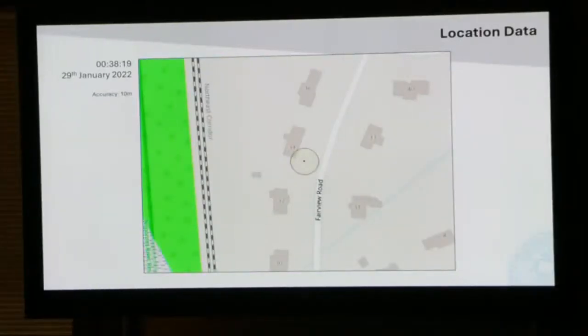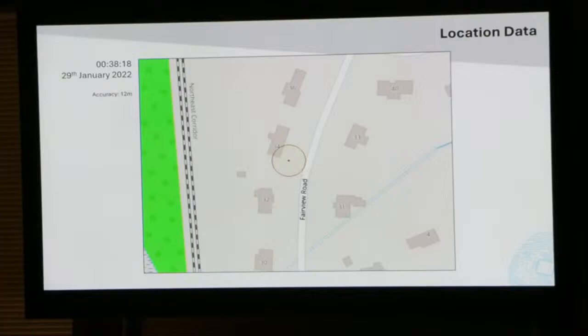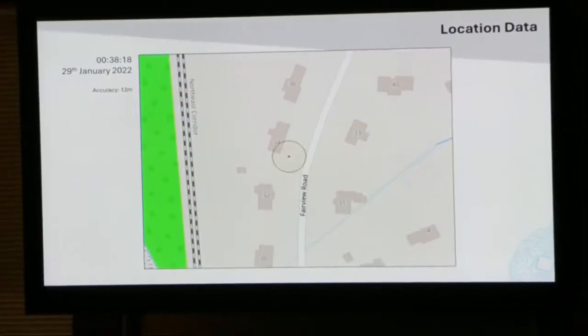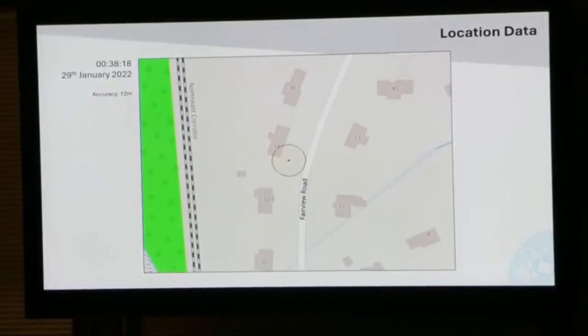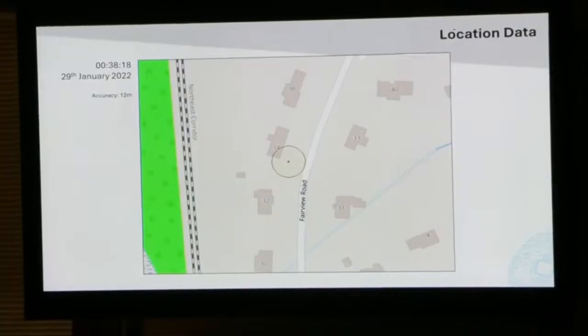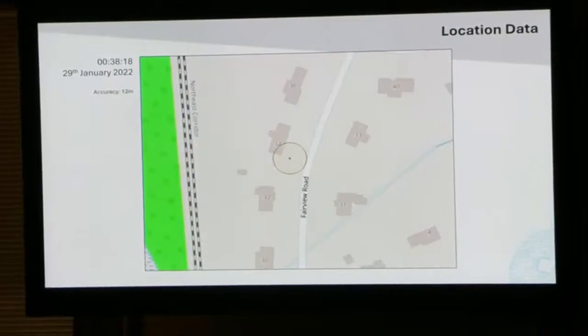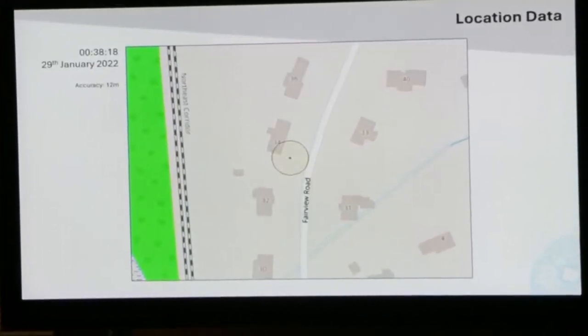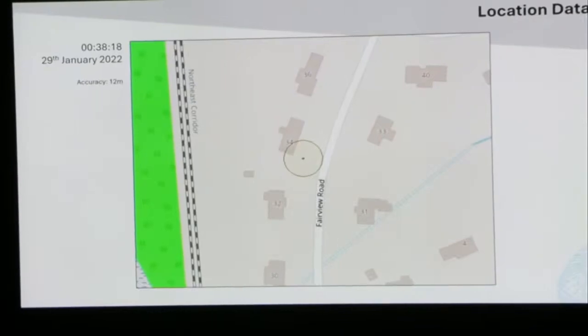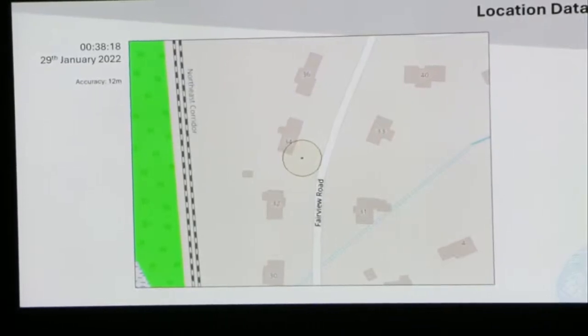If the location information is indicated by the circle and the circle has shifted, does that mean necessarily the phone has moved? Not necessarily. Typically, you could assume it has, but when we're already talking about accuracies of 12, 13, 14 meters, it starts to become a little bit harder to determine how accurate this data is. So at this point in time, it could be anywhere within this circle, and the movement of the center point could just be the result of refinement of the device or environmental conditions that suddenly change. If the weather changes, it could cause the device to slightly miscalculate or to calculate differently.